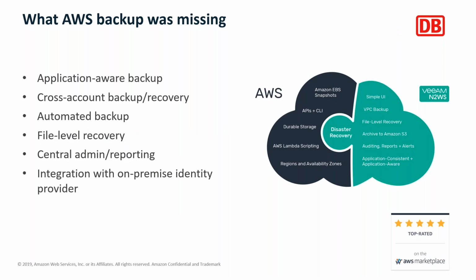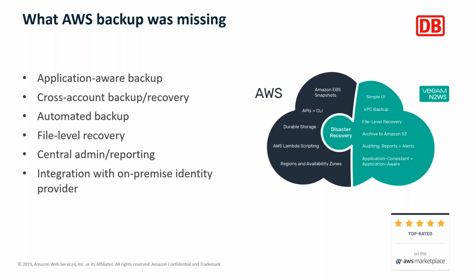So the illustration on this side, Sebastian's already talked about, and for me, it's a really good representation of the Veeam N2WS product and how it leverages the AWS snapshot technologies, which we know are super reliable and efficient, while adding the missing puzzle pieces, such as the application consistent backups and the file level recovery. So after a short proof of concept of this tool, we were able to back up a number of workloads across multiple accounts and regions. We were able to perform application consistent backups, single file level restores, all through a single user interface, as you've seen.